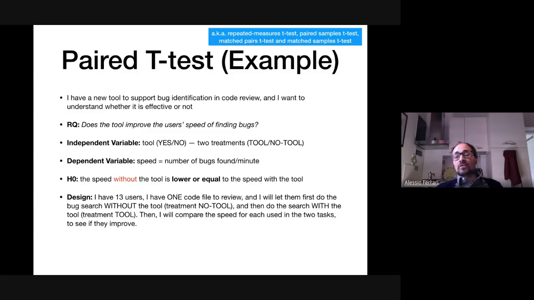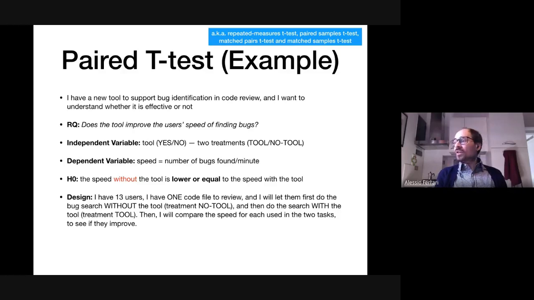This is the hypothesis, of course, that I want to reject, because I want to show that by using the tool, you become faster in identifying your defect. How is it my design? This may be obvious to you, but it's not always obvious.